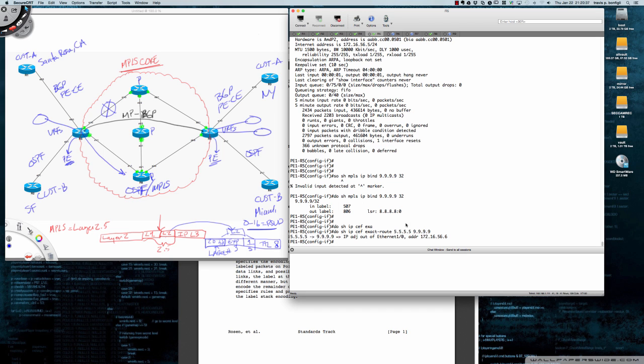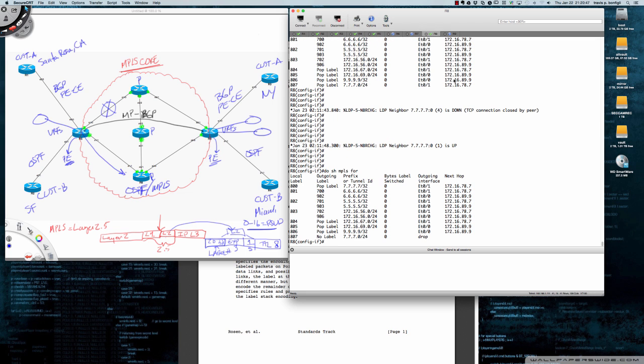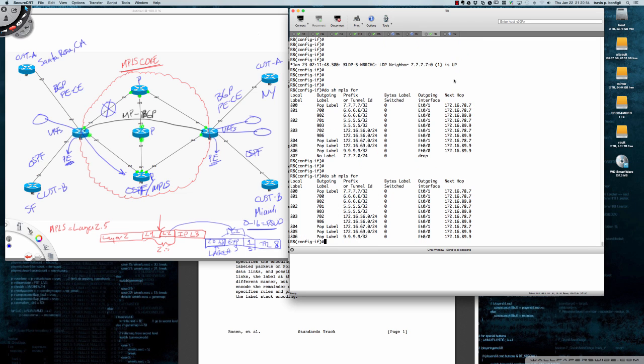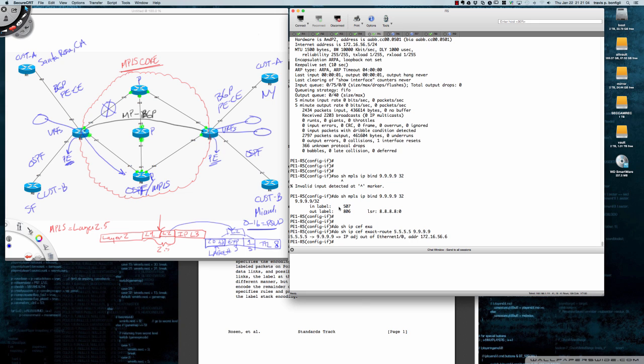It's not giving us the tag information that we do see up here, telling us the outbound label will be 806. So if I step over to router 8 and do a do show MPLS forwarding table, what happens if something comes into router 8 with label 806, which over here on router 5, what did we just see?